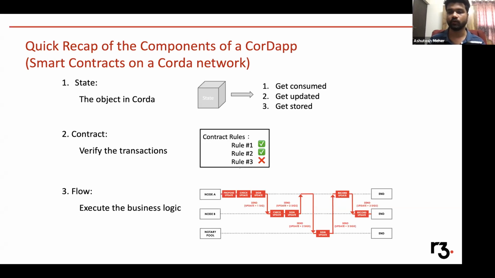And finally, you have the flows, which are used to mimic your business workflows. Every time you want to make a change, there is a business workflow involved. These are different steps performed in a particular sequence, right? That's what Corda flows are. All these three things combined form an application which we call a CorDapp, and that CorDapp is deployed onto your Corda node, which helps you do all these transactions on a Corda network.